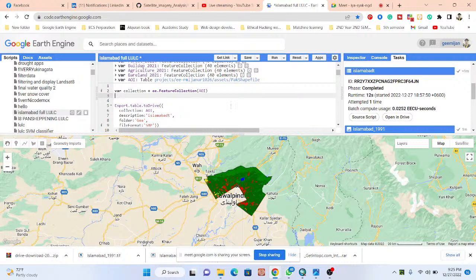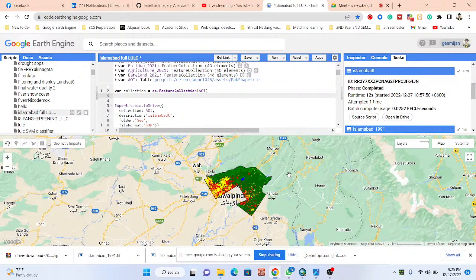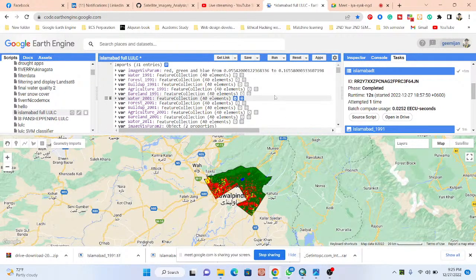Basically, in the previous class we also discussed how you can easily work with different time, yearly satellite images, and make this land use land cover classification map. Today I will show you how you can easily work with change detection, how you can make the change detection map using the Google Earth Engine platform, as well as using the ArcMap software. First I will show you how to use the ArcMap software to make the change detection map, then we will discuss how to make the change detection map in Google Earth Engine. Okay, so let's go.